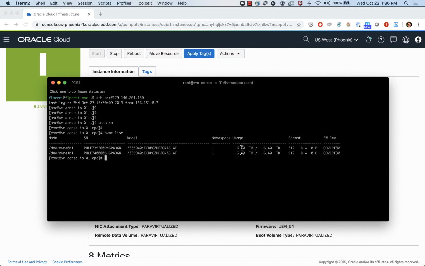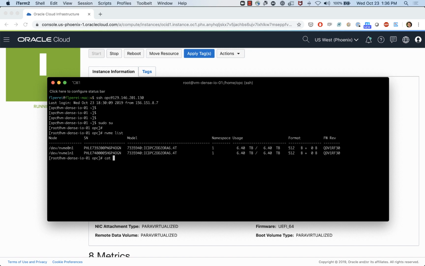So I can create a RAID 1 based on those disks, which mirror each other, and then have my application access the RAID device that I created, right? So yeah, this is the device. As you can see, it's a raw device. There's nothing on it. I can just format the device, create a partition, put a file system, and then mount the device inside of my operating system.